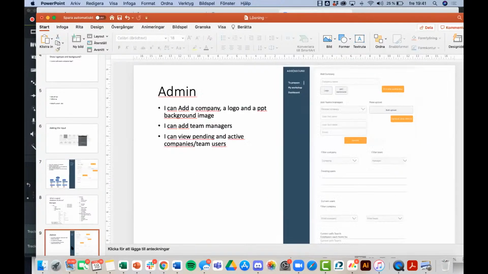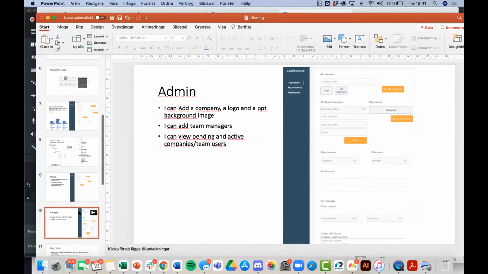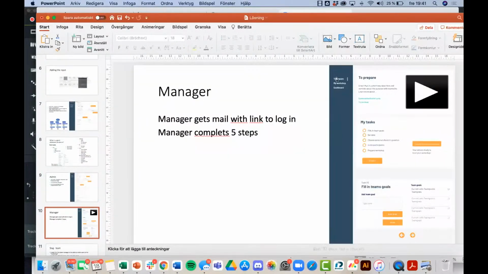And then they log in, and then they get a manager page where they fill in the team goals, something that will be shown in the workshop. They set the time for the workshop, they choose a personal check-in question, they invite participants, team members, and then they send an email with a slug to the specific team member.